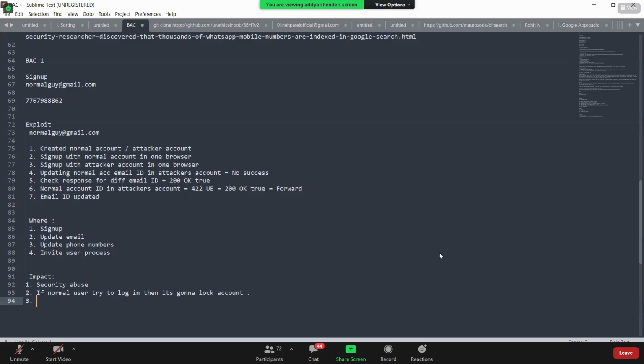What is the third part? No authentication. Email process. If they wanted to secure it, they have to put some kind of token in the server side response.